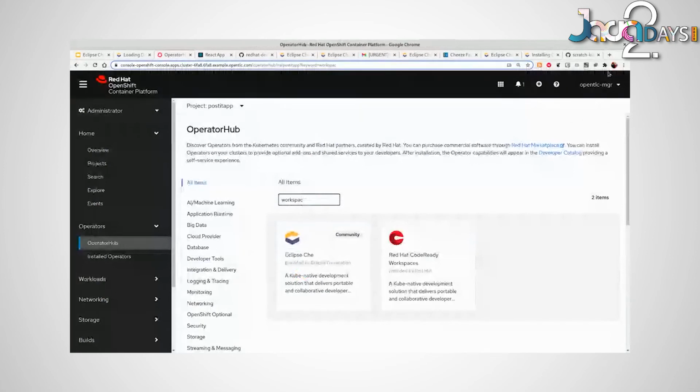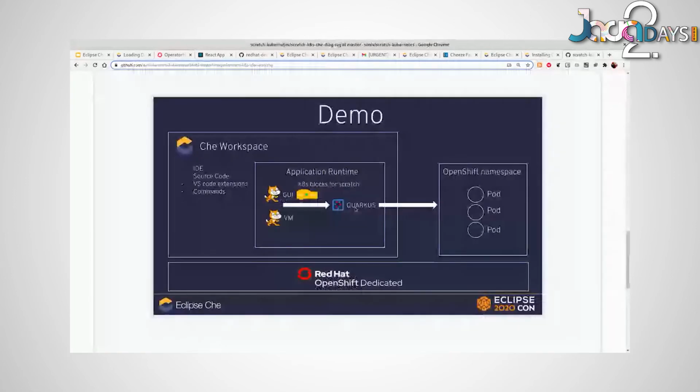Who knows? So to do that, there is a Quarkus backend that will use the Fabric8 client to interact with Kubernetes, and that would expose the REST API. Scratch is actually a Node.js application, composed of two things.